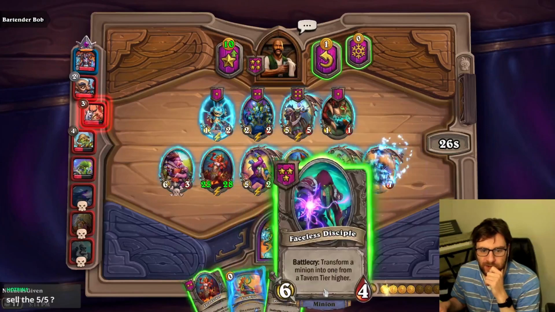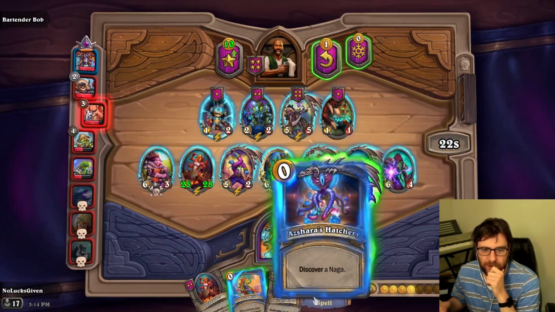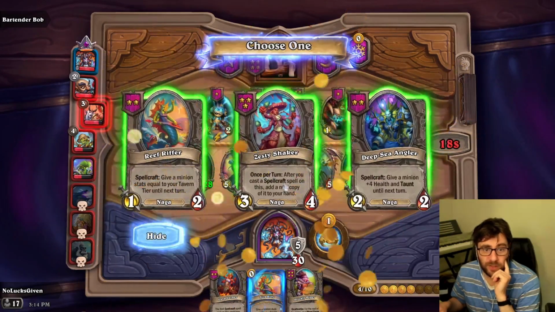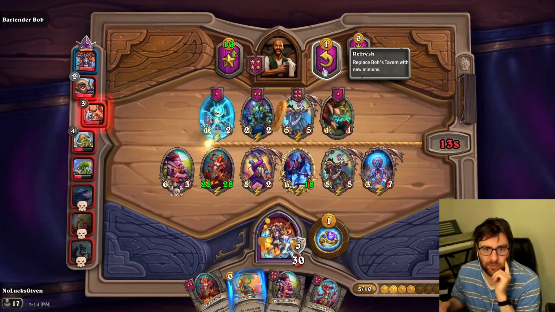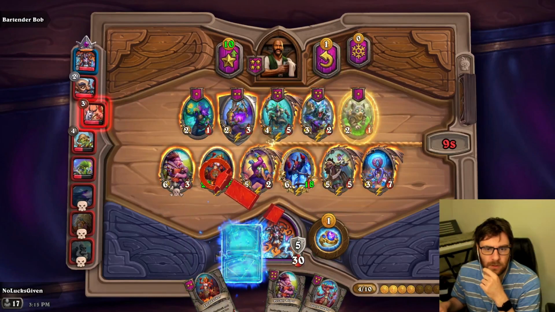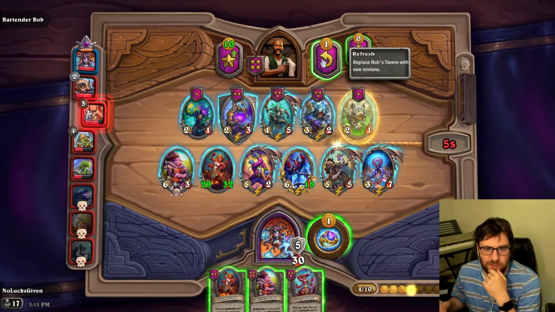This is fun. I never know if this is right in this game. We could have just kept Baron. Discover a Naga. Hold on a second. Oh, that's really great. Pashmar, I think, is the one that you want to give stealth to.